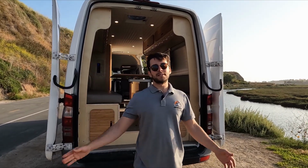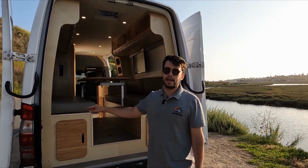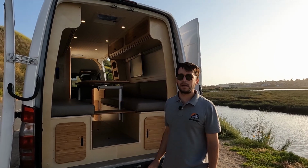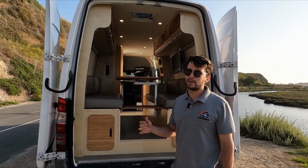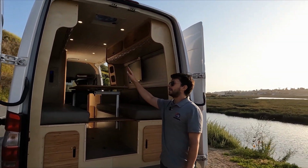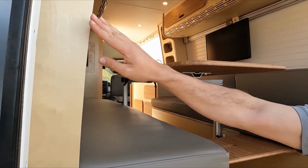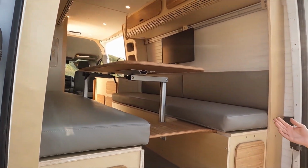All right, that just about wraps it up for this tour of our 170 with a dinette and a bathroom module. A couple new updates as well. We do have additional options now for the paneling, where you could do an ACM paneling, which is really nice, waterproof and durable material. And then we also have additional options for all the cabinet faces as well as the countertops. And now we also have some different finish options for different colors and finishes on the birch ply as well too.